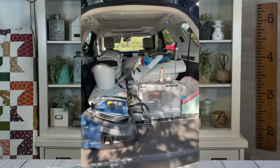But anyway, because of that, I have a lot of fun stuff to show you. At the quilt retreat I went to, it was in Wimberley, one of my friends invited me, and it was 10 ladies in a big open room. So I'll just show some photos and kind of talk through it.